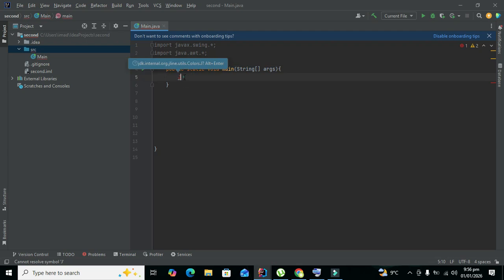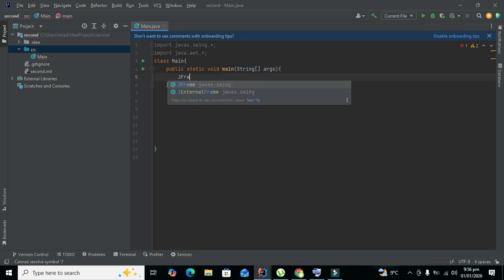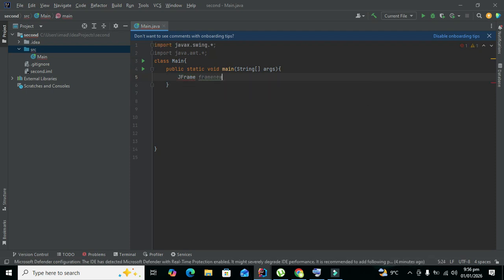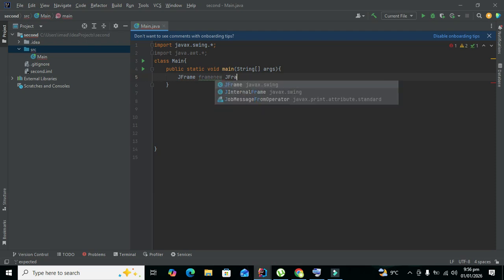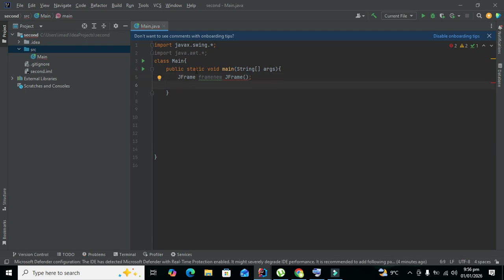After this has been done, we will write JFrame frame is equal to new JFrame.